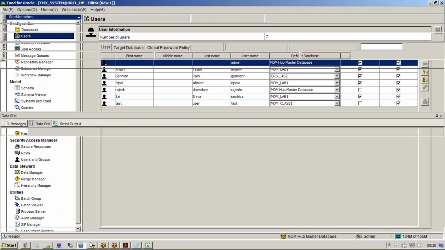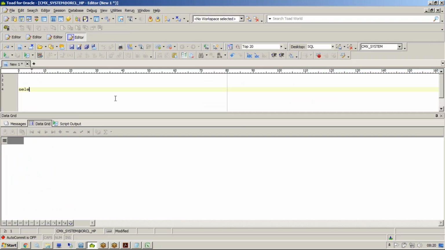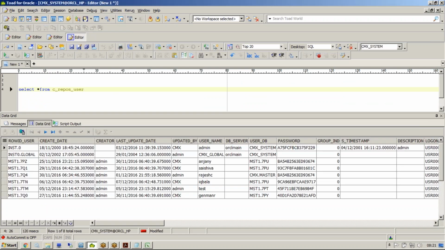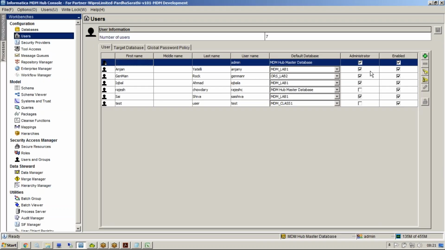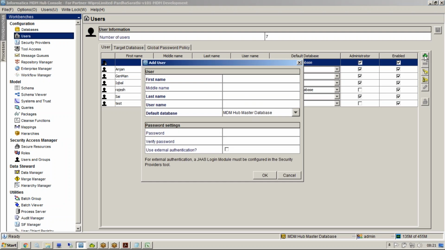All right, and there will be one additional user also. If I go and check this table, this is called a metadata table or a repository table. Now you can see how many entries are there? 8 entries. Alright, now let me go and create a user called Sunil.